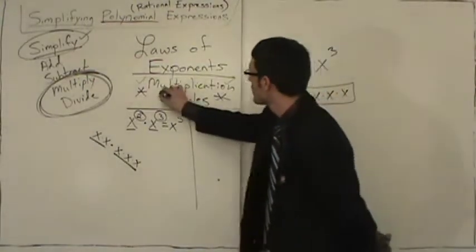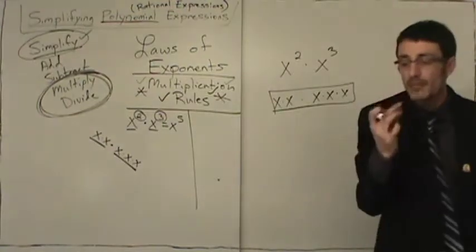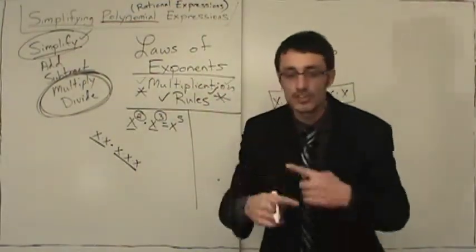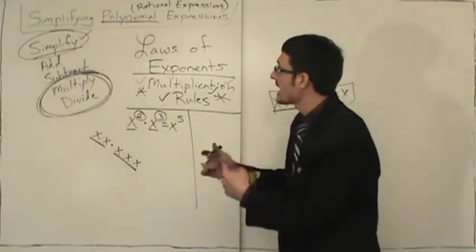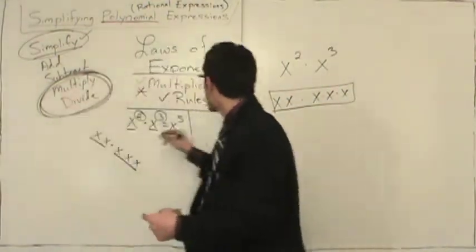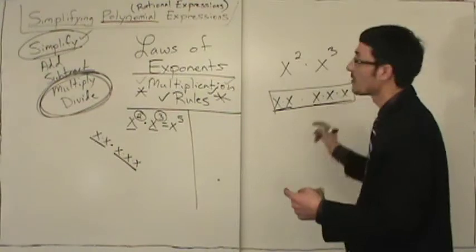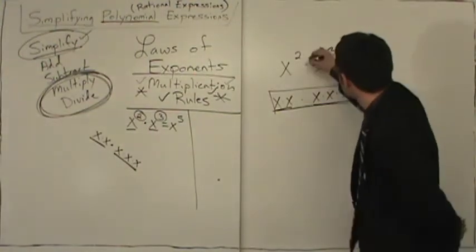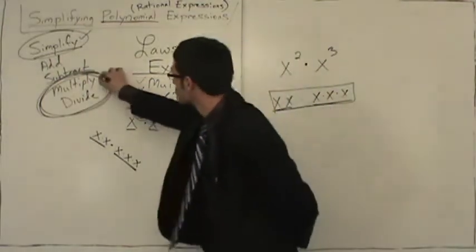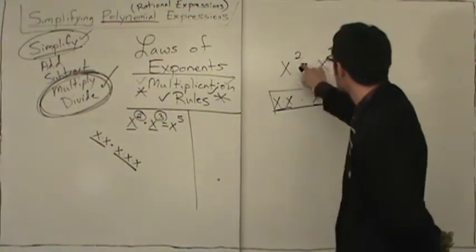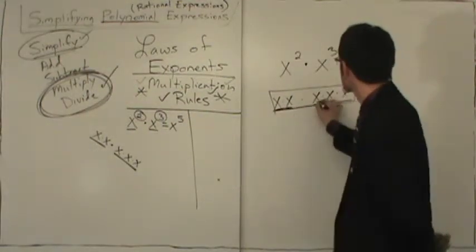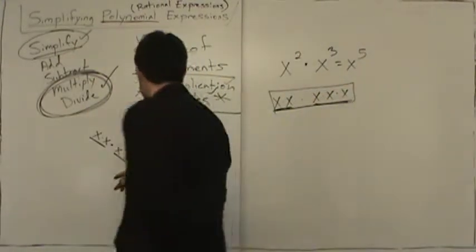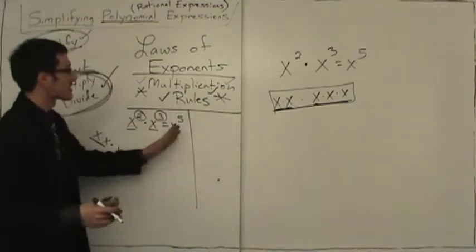So what are we doing today? We are multiplying. When I say with my mouth, add the exponents, you add. Are we truly adding? No. We are counting the number of times in which we multiplied. So it's very important that you see today that we are not adding, we are multiplying. 2 x's times 3 more x's gives a total of how many x's? 5 x's multiplied together. So x squared times x cubed is x to the 5th.